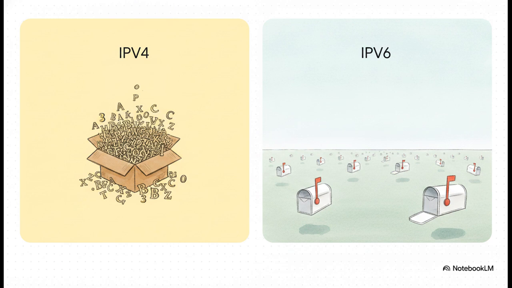Decades ago, the older system IPv4 gave us about 4.3 billion addresses, which sounded like an impossibly huge number at the time. But between smartphones, smart TVs, and literally every IoT device today, we ran out, plain and simple. That's why IPv6 was created, which gives us a practically unlimited number of unique addresses so our global digital city can just keep on expanding.